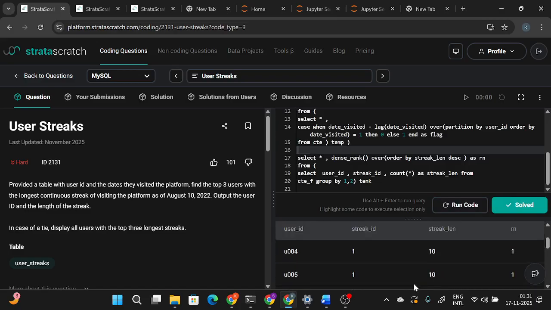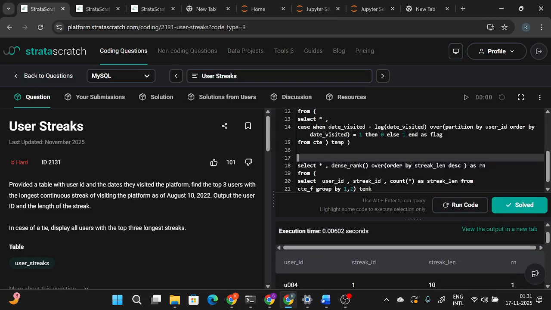Now we have to find out the top three longest. The final output we only have to return the user ID and the streak length.